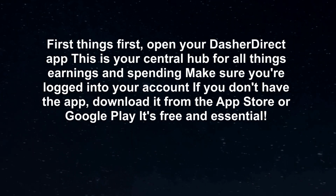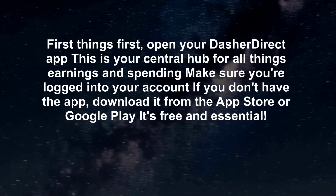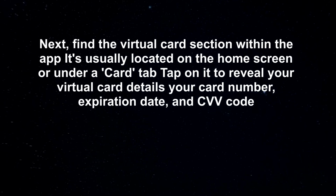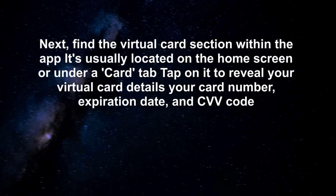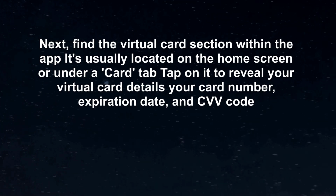If you don't have the app, download it from the App Store or Google Play. It's free and essential. Next, find the virtual card section within the app. It's usually located on the home screen or under a card tab. Tap on it to reveal your virtual card details, your card number, expiration date, and CVV code.